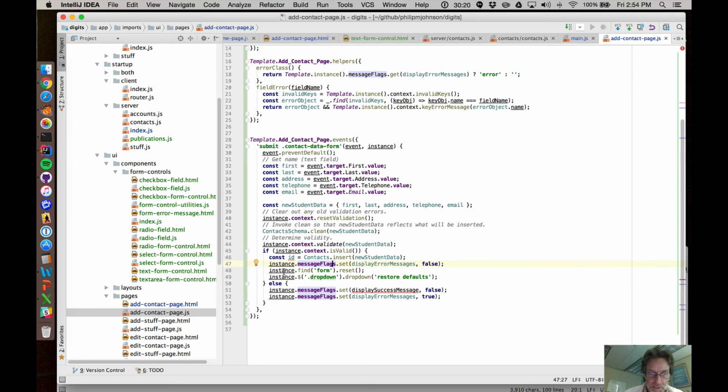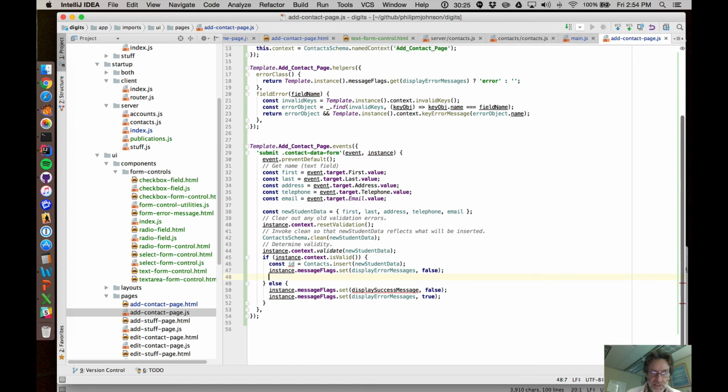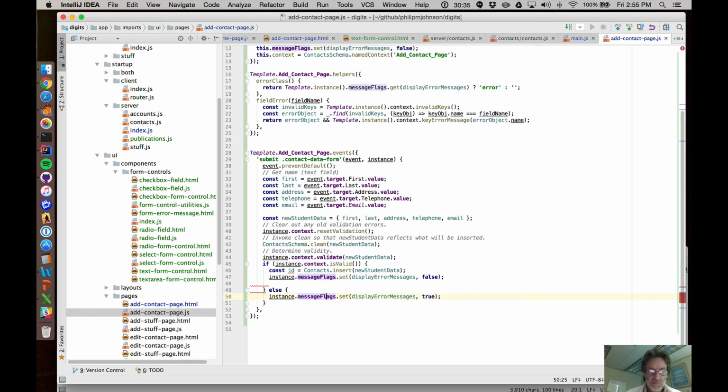We do want to display error messages, but we don't need to do any of that resetting stuff, because what we're actually going to do when we have a successful situation is go to the home page. But before we do that, let's just remove this success message. And in fact, we don't need this ID, and ESLint is complaining, so we'll just invoke the insert. We don't need to find out the return value from that.